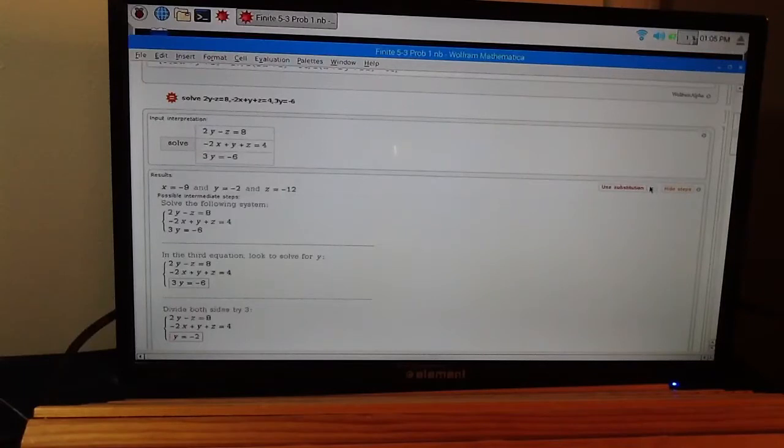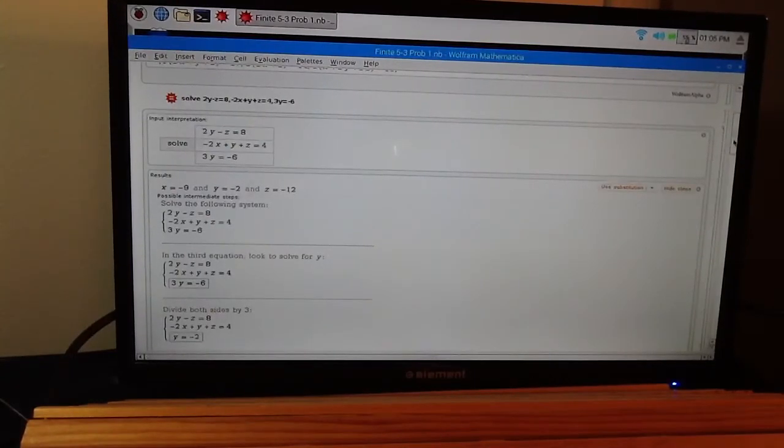And now it gives you different choices. You can use elimination. You can use substitution, which is what I did. You can use Gaussian elimination and Cramer's rule. These are all these different ways to solve these problems. Now, the one that I believe that you've been taught, or at least in the video that I looked at, was using what amounts to Gaussian elimination. I just did substitution. And so substitution here shows you step-by-step what to do.